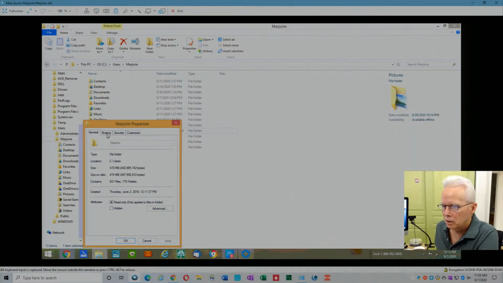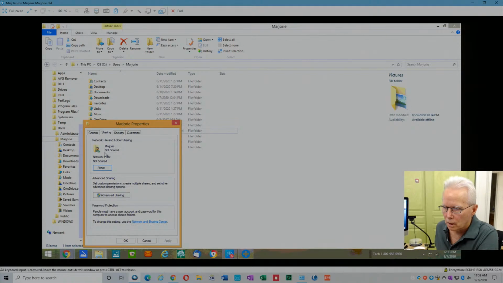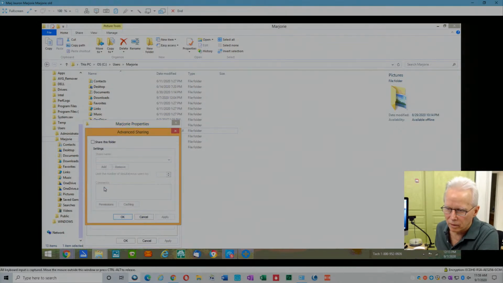And then I'm going to click on the tab called Sharing, and then on Advanced Sharing. Then I'll click on this check mark for Share Folder. The name of this folder is Marjorie.